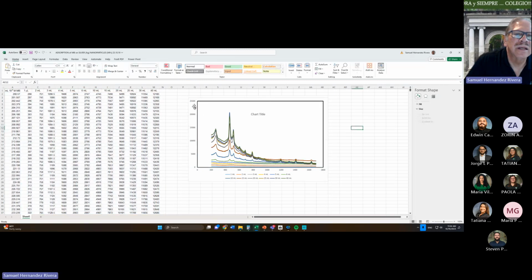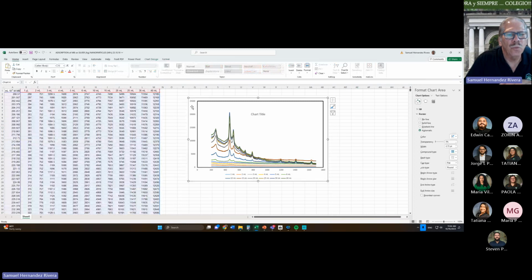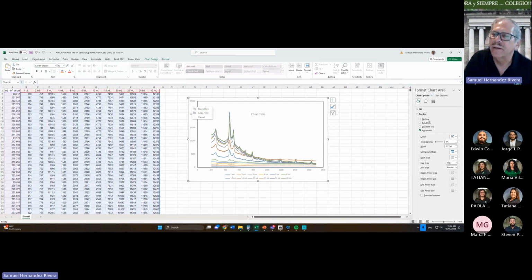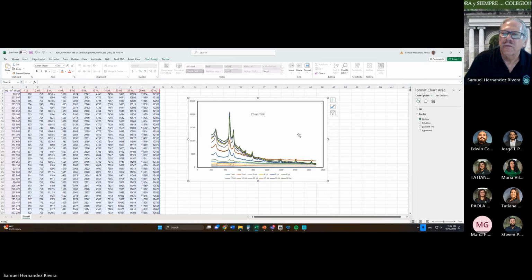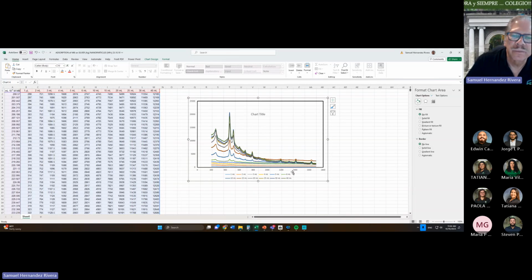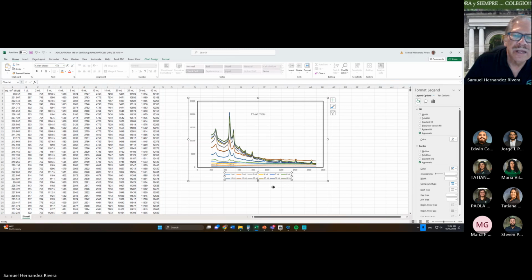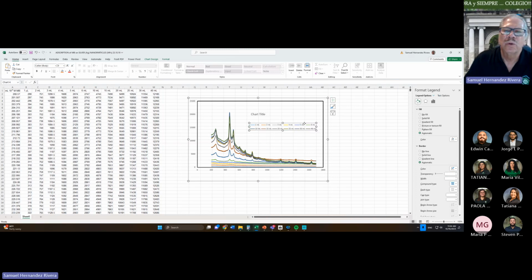On the outside, I don't want to have anything, no borders on the outside. So no line. Regarding the fill, no fill. Okay? So you're gonna see the background, but we can change that later on. Oh yeah, okay, I see what happened. It didn't do the micro symbol. We're not gonna mess with that right now.